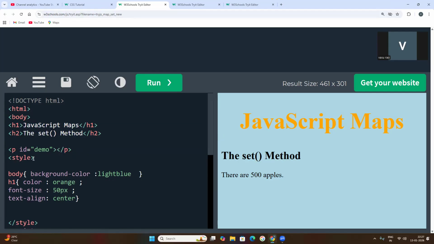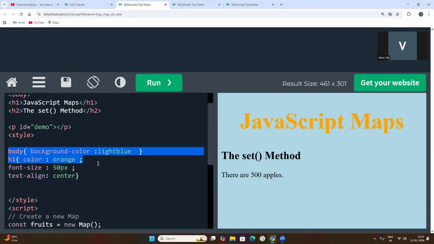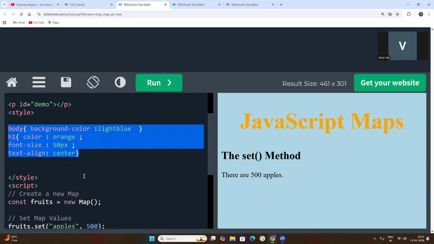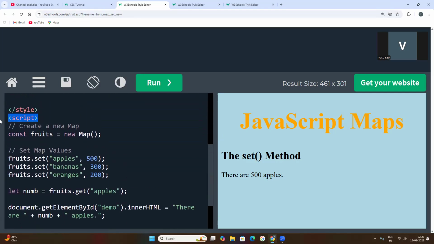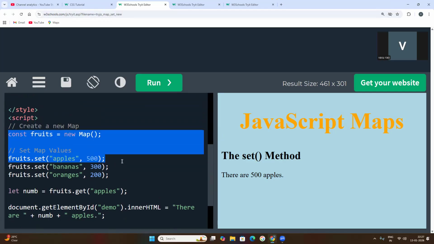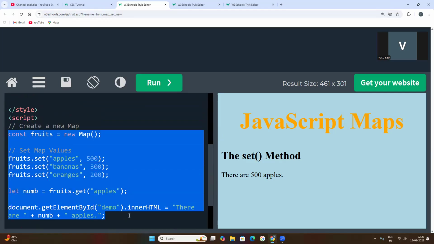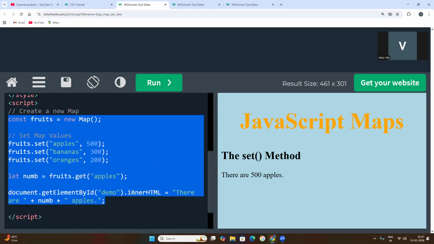Inside the style element, the code I have written up to here is your CSS, cascading style sheet code. And inside this script element, the code written up to here is the JavaScript code.